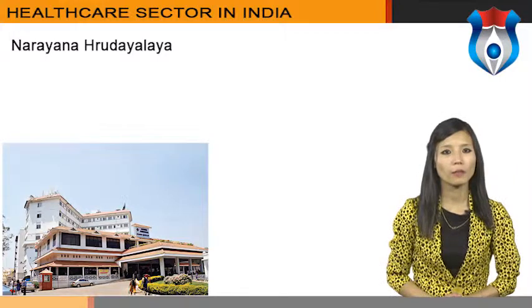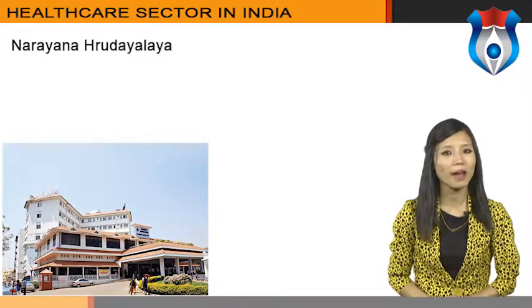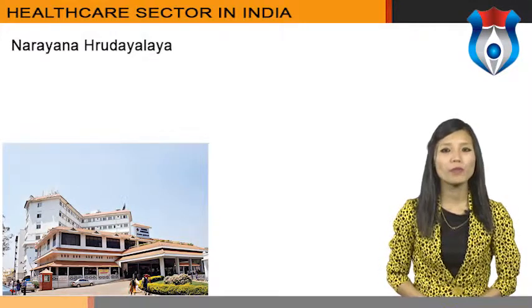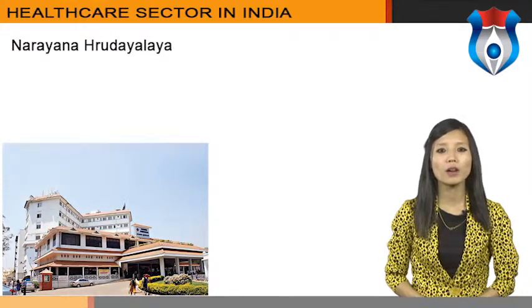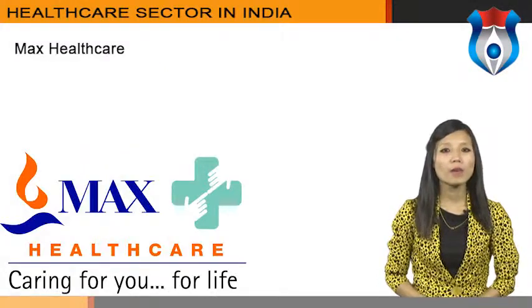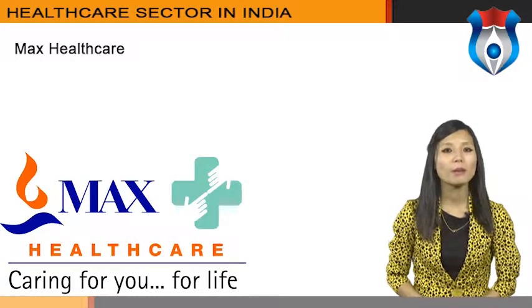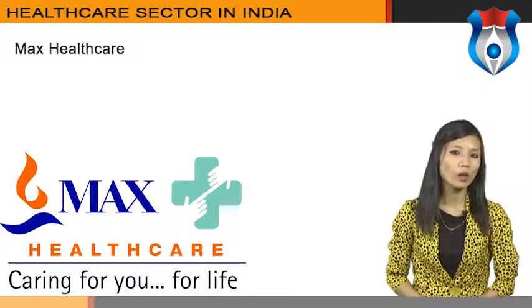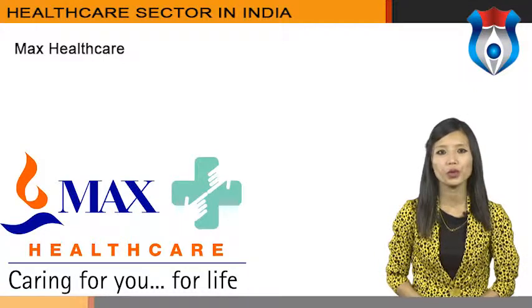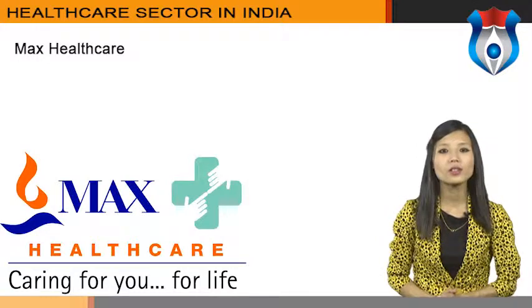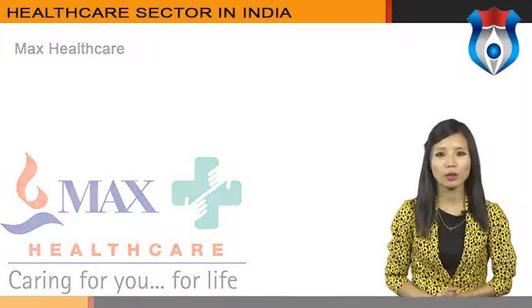Narayana Hrudayalaya, first of its kind cardiac care hospital in Bangalore set up by the Asia Heart Foundation (AHF), has the capability to perform 25 major heart surgeries and over 20 cardiac catheterizations a day. Max Healthcare. The MHC operates 8 healthcare centers in the National Capital Region (NCR), with a bed capacity of around 765 beds, expected to increase to 1,500 to 1,600 beds in the next few years. Collaborated with Singapore General Hospital in the areas of medical practices, nursing, pharmaceuticals, research and training.